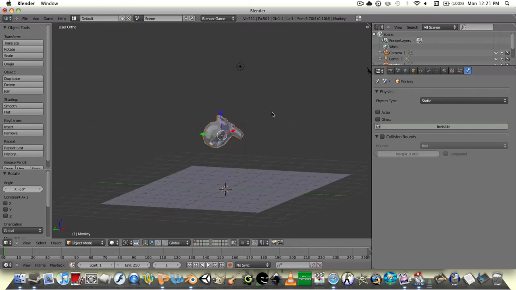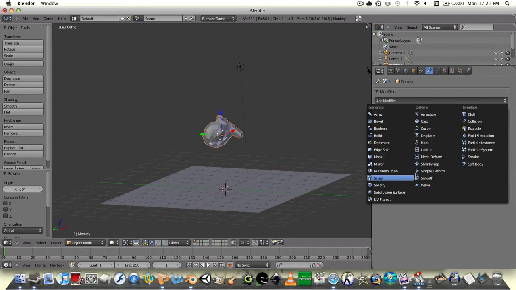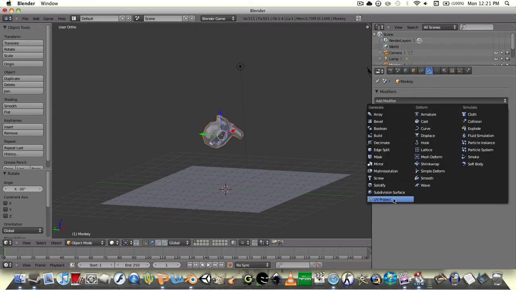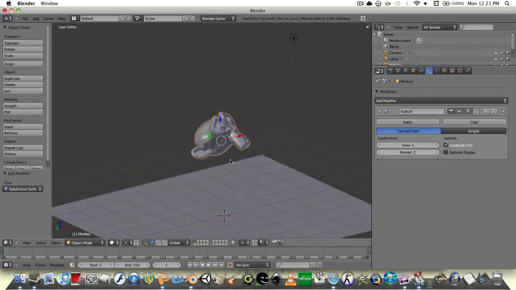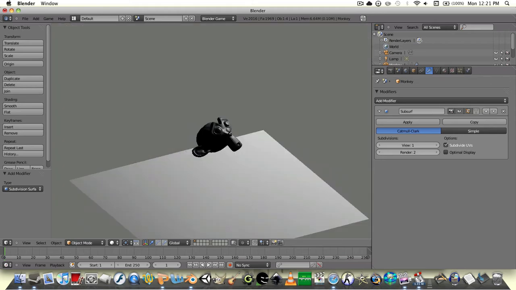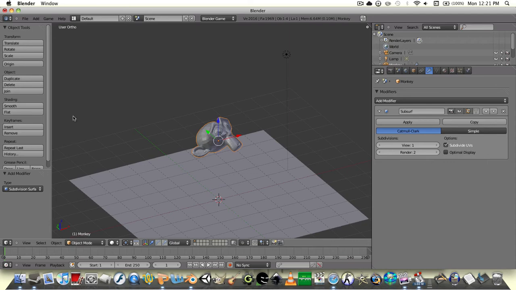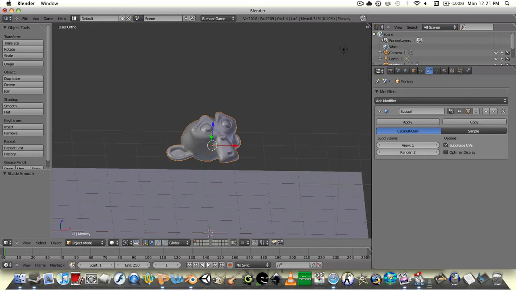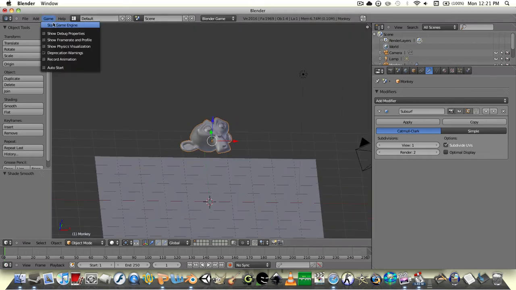You just go to Add, Mesh, Monkey. Let's go ahead and add a subsurf modifier under the modifiers tab. It's a little wrench. Subdivision surface, and just leave it at 1 because you don't want it to bog down the game engine too much. And over here on this side of the menu bar, you want to hit smooth, and you've got a nice smooth monkey head that runs nicely without bogging down the game engine too much.